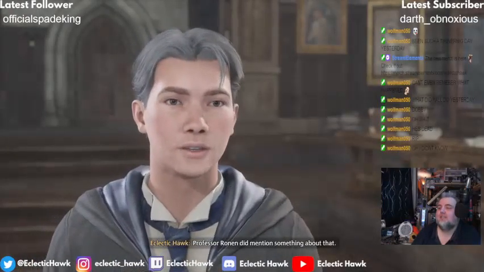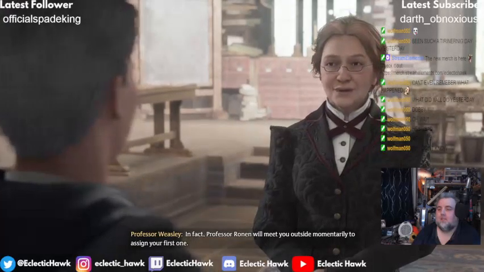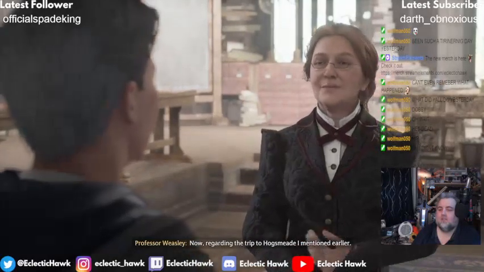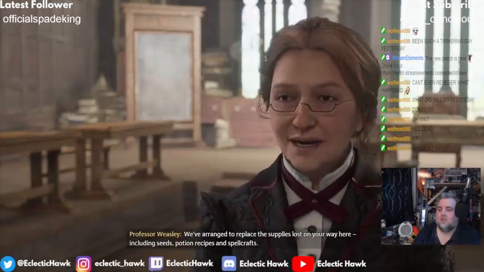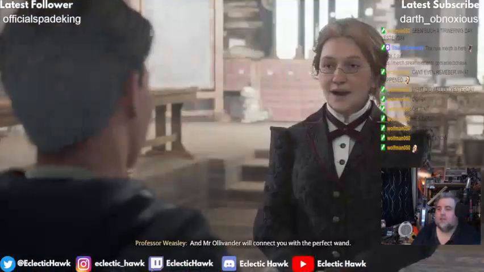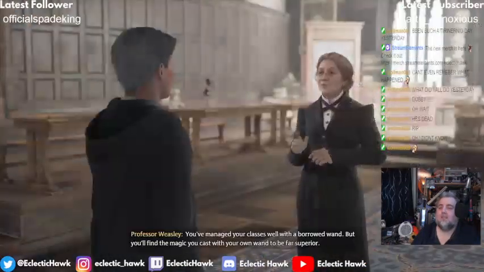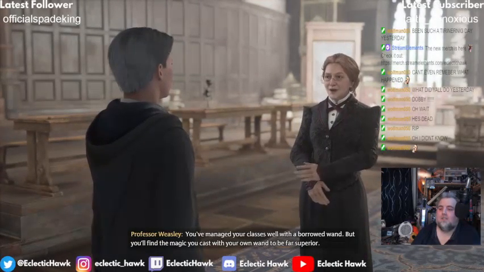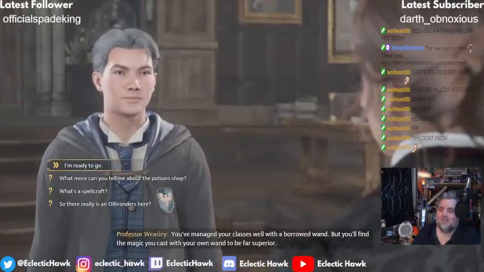Professor Ronan did mention something about that. In fact, Professor Ronan will meet you outside momentarily to assign your first one. Now, regarding the trip to Hogsmeade I mentioned earlier. We've arranged to replace the supplies lost on your way here, including seeds, potion recipes, and spellcrafts. Thank you, Professor. And Mr. Ollivander will connect you with the perfect wand. You've managed your classes well with a borrowed wand, but you'll find the magic you cast with your own wand... Yeah, I don't want to be going to that dueling club.